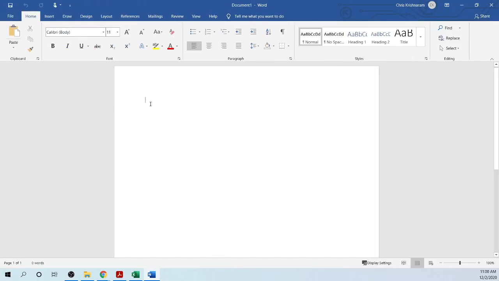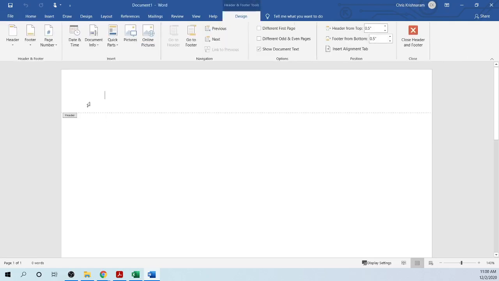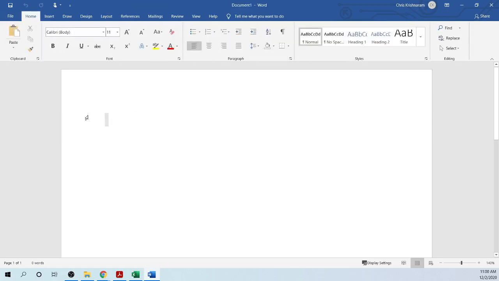So this is a normal Microsoft Word page, and most of you would have used this to type maybe your assignment or your homework. Now, if you notice, there are these white parts here that you basically cannot type anything on. Those are your margins. And these margins are needed because some printers cannot print in this margin area.